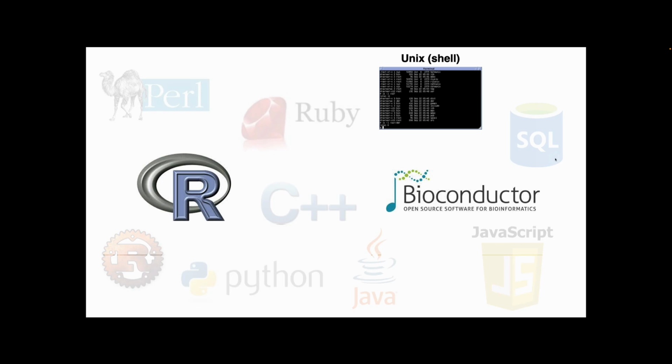But for the purposes of this class, we will focus entirely on R and the Bioconductor suite of software packages for R. But we will at times leave R and move into the command line to run programs that were written in these other languages. And for that, we'll open the shell or terminal or bash. It's called different things by different people on different computers. And that's really the space that we'll be working in this course.